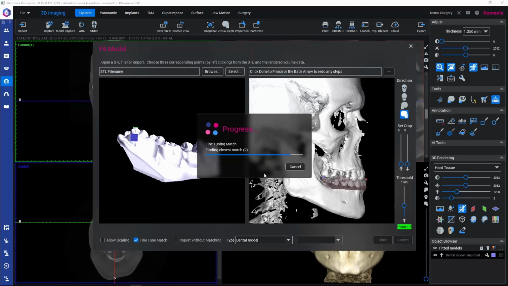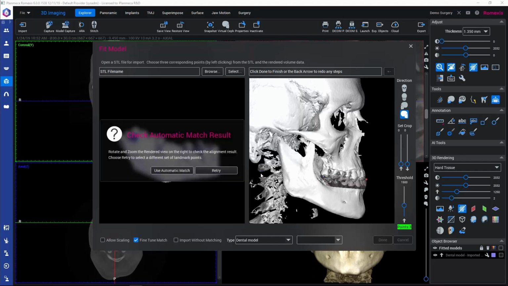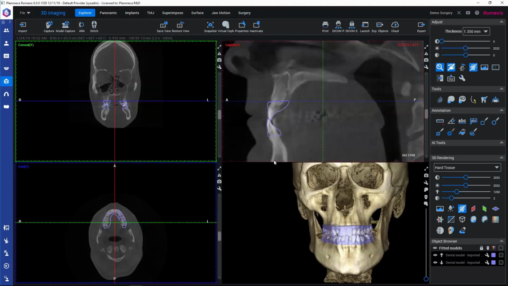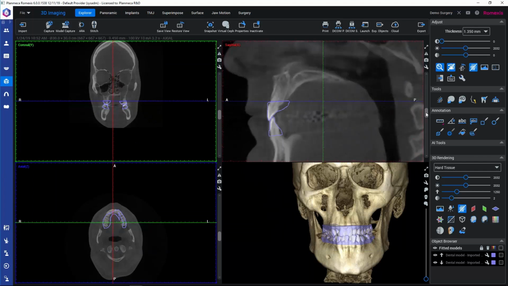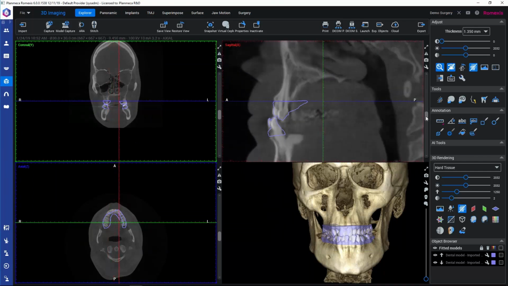It's not done only based on the points that we gave, they're just seed points for the algorithm. Now again, let's use automatic match, and we can also browse through the slice stack. We could of course browse through any of these slice stacks in order to verify that the models are in the right place.